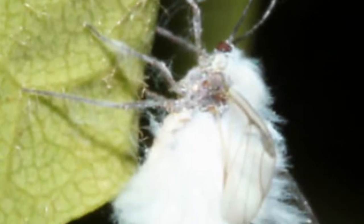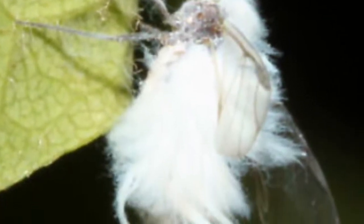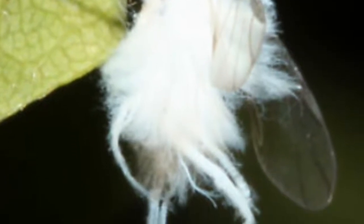Alright guys, so I've been filming this video for a few days now because every day I'm cutting down trees, I'm cutting back branches, and it's taking a while. And this stuff, like I said, is just flying around everywhere. If you don't know what a woolly aphid looks like, I'll put one up on the screen for you so you can check it out. Yeah, they're kind of cute and kind of creepy at the same time. I keep thinking this is what a bug would look like if it was an angel.